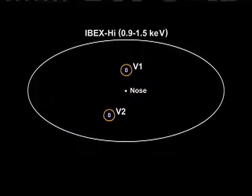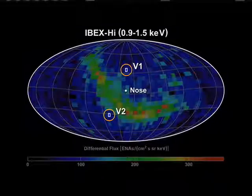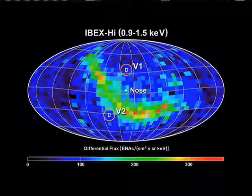We have these fabulous observations from the 2 Voyager spacecraft out in this interaction region at the edge of our solar system, our heliosphere. But there are only these 2 locations, these 2 very specific locations in space. And so what you see on this graphic is the picture of our heliosphere, the global picture of our heliosphere as it was yesterday, with just these two points. And now, if we run the fade, you'll see the new picture, the picture of what we know of our heliosphere today. These results are from IBEX.